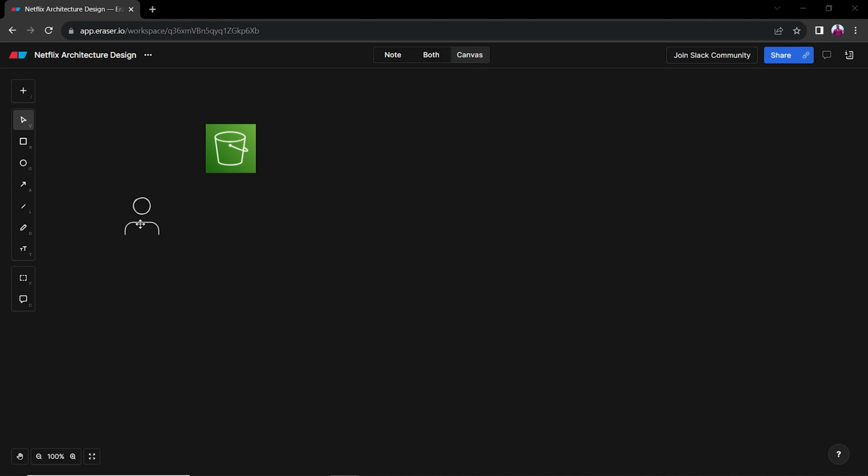Now, this is the Netflix admin. So what I'm going to do is I'm going to denote this with red color because this is the Netflix admin, and I'm going to use a line, and the lines should be of elbow type, and I want both the arrows, and this is a dotted line. Going to select the text and write here as Netflix admin.